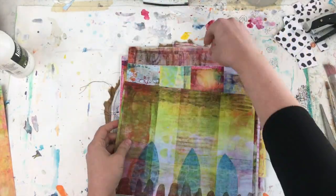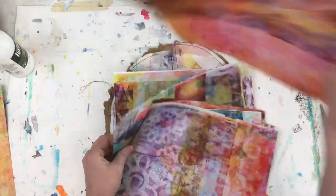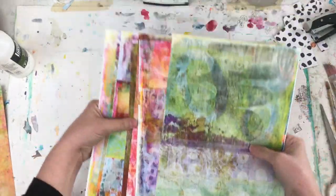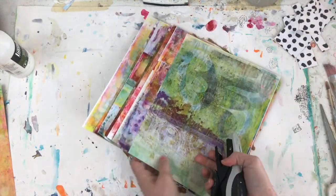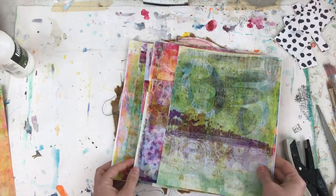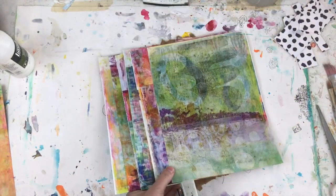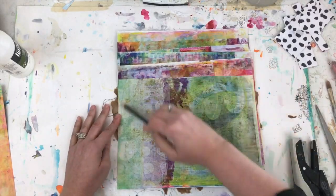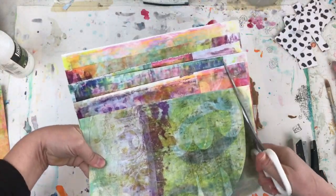Now, the papers are like an 8.5 by 11, maybe 8 by 10. I'm not exactly sure, but if I just took one piece of paper, it doesn't make a large enough circle to fill the circle of the cover, if that makes sense. So I'm staggering them, which I think is going to be really fun. It's going to give a nice layered look. So I've got them the way I like, and I'm securing that very quickly with a tiny attacher, which is a stapler, just so that I can set them where I like them staggered. So you can see how I've layered them up.